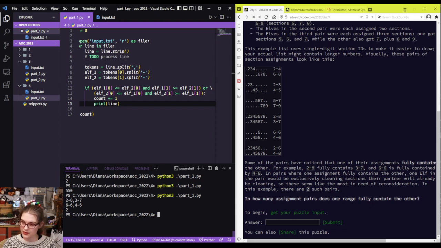It fully contains 3 to 7, yeah, and 6 to 6 is fully contained within 4 to 6. Okay, so I'm like, it's gonna be something subtle. Something subtle.